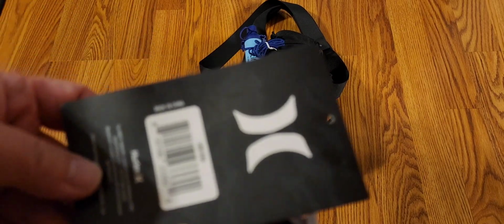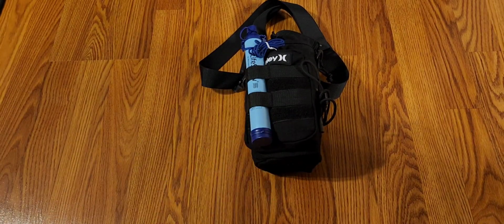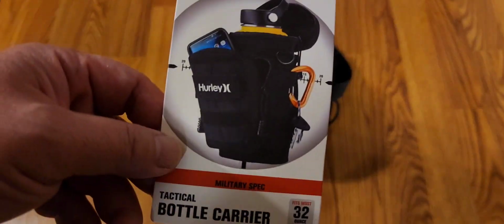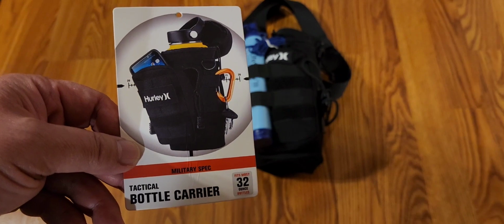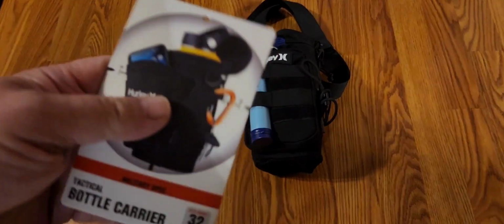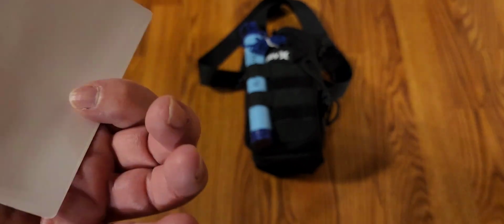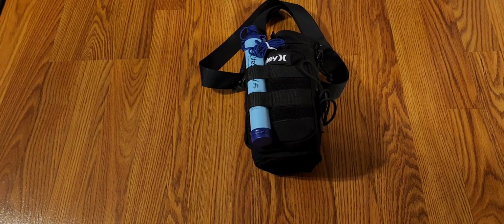And I can't even begin to tell you how much this costs, because like I said, I got this free. My wife and I were at the casino and they were just giving it away if you earn so many points. So, tactical water bottle carrier. And it doesn't even say what it's made out of. Not that I see. I'm thinking probably just run-of-the-mill nylon. But let's get into it, shall we?